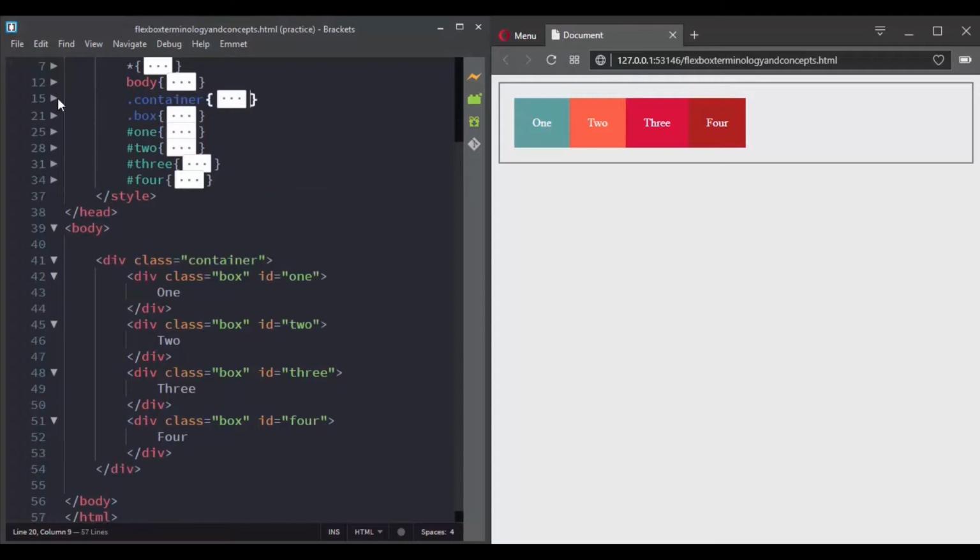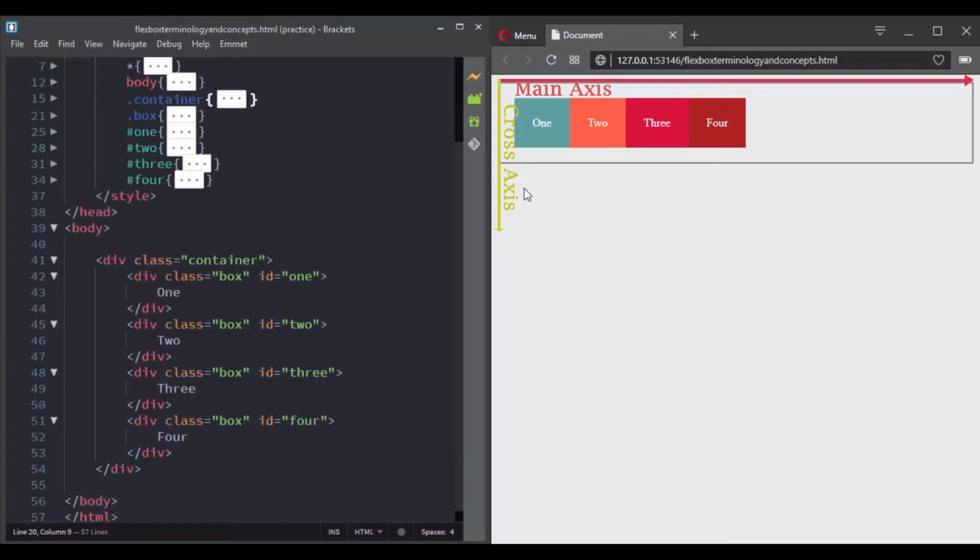So the main axis is the primary axis along which Flex items are laid out. It defines the direction of the Flex items in the Flex container. And the cross axis runs perpendicular to the main axis. So in our example, when we gave to the container a display of Flex, by default our elements are sitting next to each other from the left to the right.